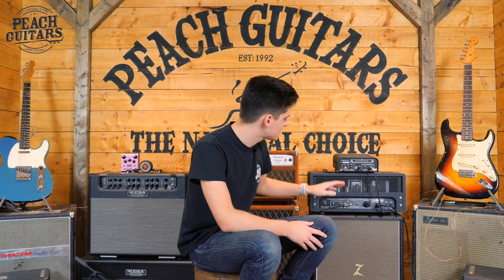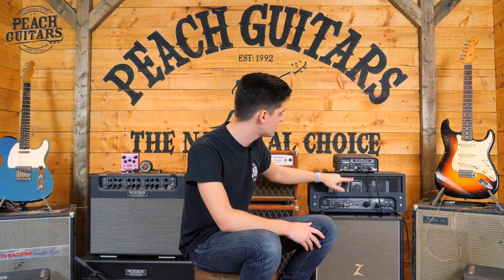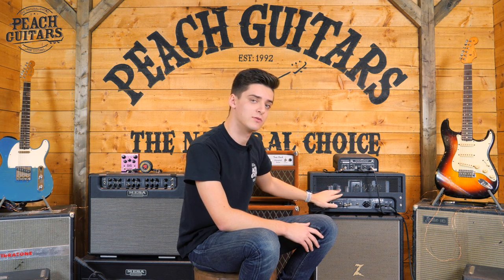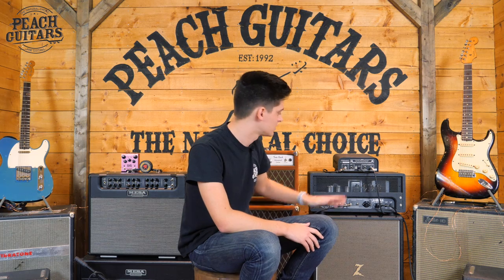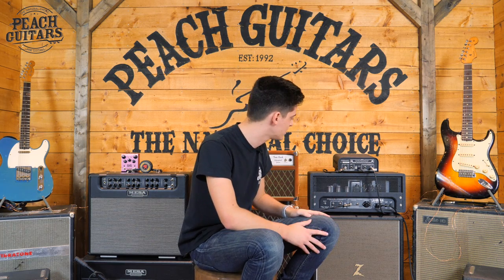And what happens there is the load from the speaker then replaces the load that's internally in the reactive load. So basically, if you're using a speaker cabinet, you want to match the impedance of your amplifier to the impedance of the cabinet, because the load is no longer working in this unit. But you don't have to use a speaker cabinet, that's the whole point of the unit.